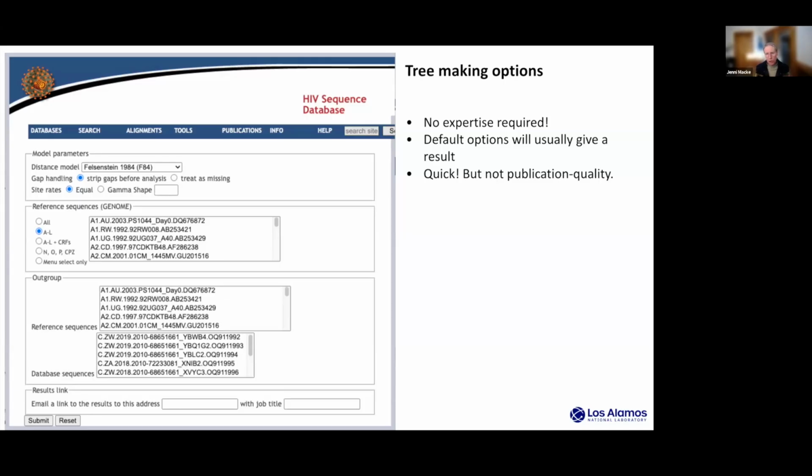The trees from our search interface are sort of rough. They're based on a fairly rough alignment, but they are very fast. So if you just want a quick look at how these sequences are related, or whether the sequences from one particular participant group together phylogenetically, that kind of question, you can get a quick look. If you wanted a publication quality phylogenetic tree, there are other, more lengthy procedures you would need to go through. But these are just a quick way to get a look at your sequences from a phylogenetic standpoint.